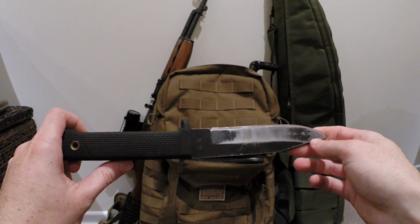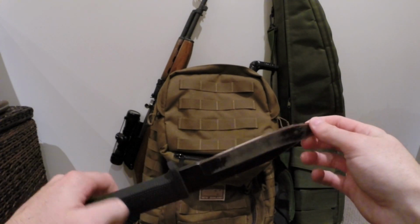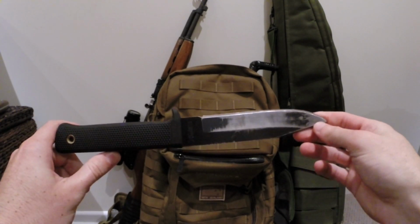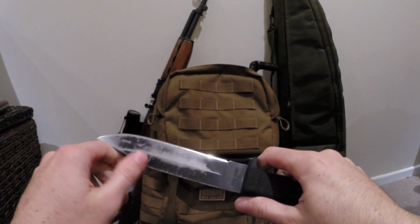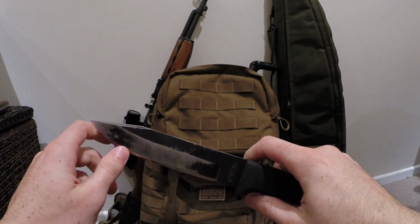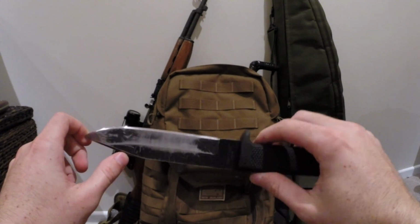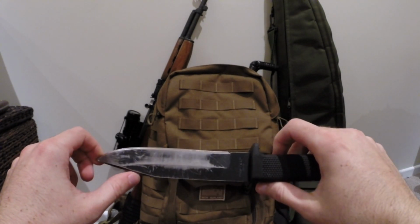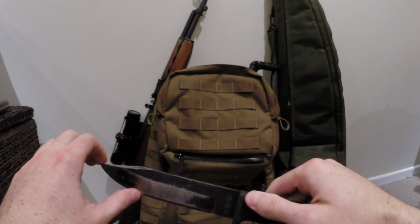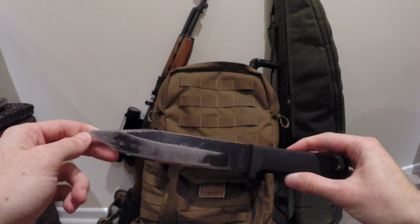A quick story for this knife. When I first got it, Matt and I had seen Cold Steel on their website saying, you know, absolute proof this knife can do this and that, and we thought we'd put it to the test, so we threw it at trees, punctured it through a corrugated iron fence that I have here, threw it down a gravel driveway, treated it like shit really.